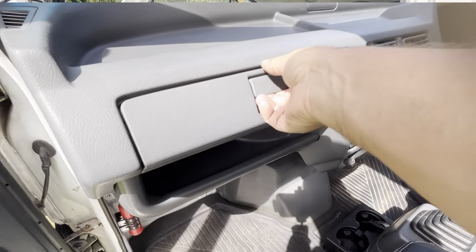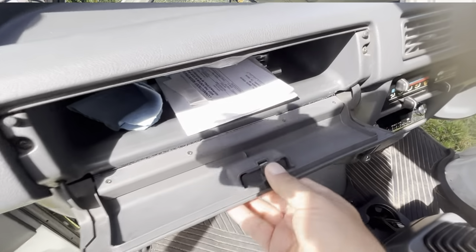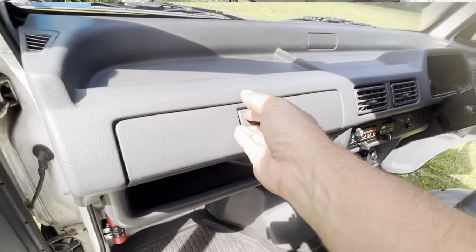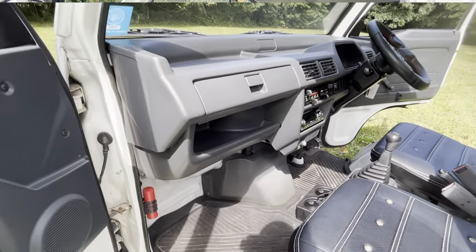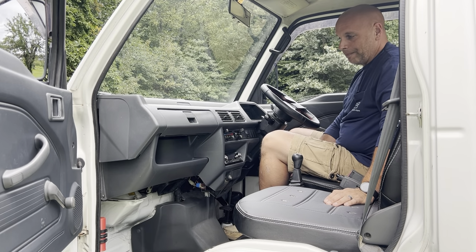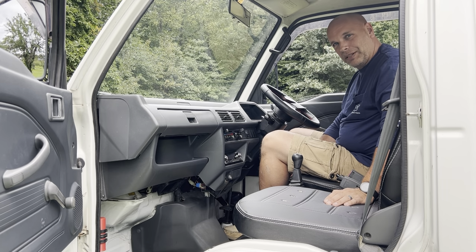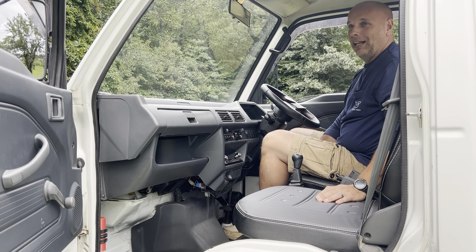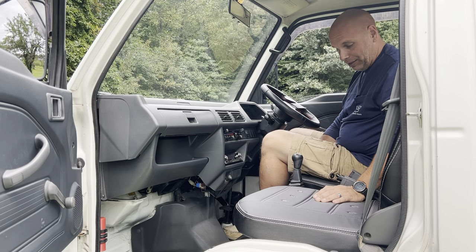This can be fixed very easily with a little bit of Velcro and a screwdriver, really. And you're able to restore the glove box to its working state without having to actually buy any parts other than using some stuff hanging around the house. So make sure to look at things before you go buying. See if you can figure out how it works and fix it yourself. You save a lot of money doing it that way as well.